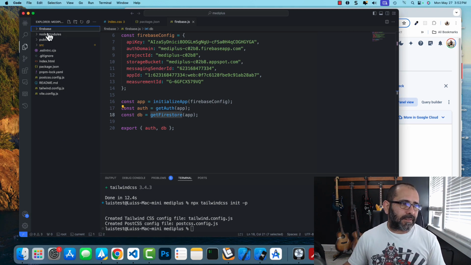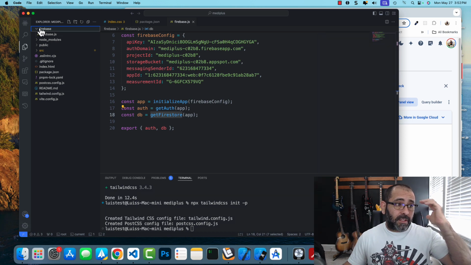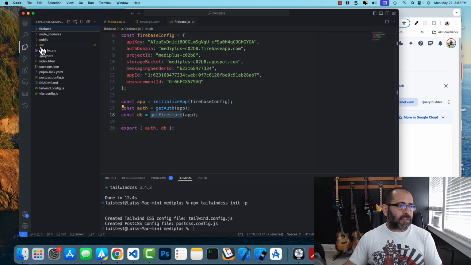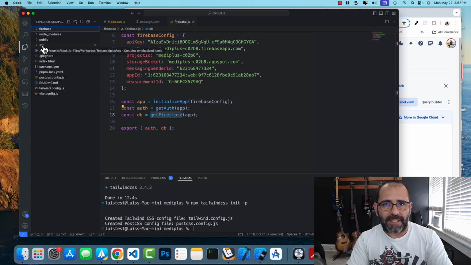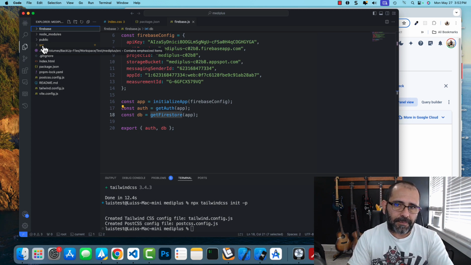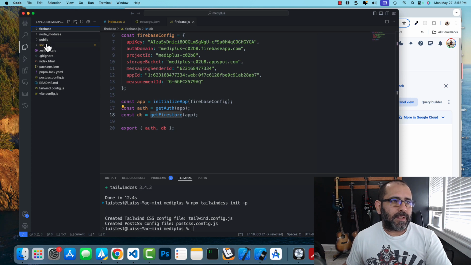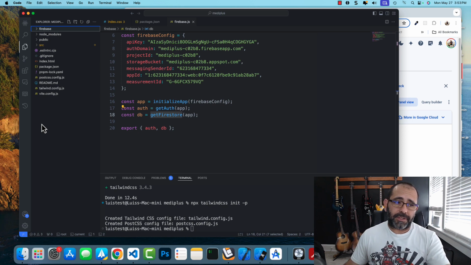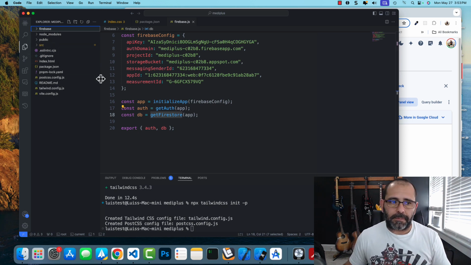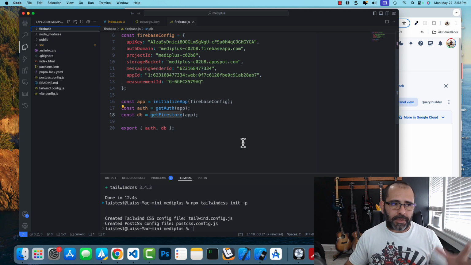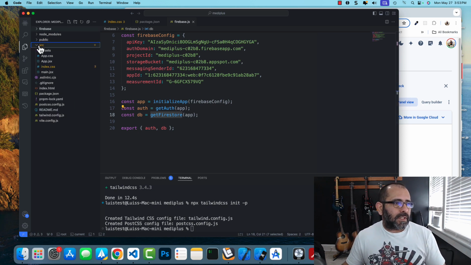So remember how I set up a Firebase folder with all the Firebase stuff in it. That's part of the architecture that I like. Now the source folder, this is where all the files and all the components and everything you're going to need to create your site is going to be. And eventually you're going to have a dist folder, which is where your distribution files are going to be when you build this and get ready to send it to your hosting company. We haven't got there yet, but you're eventually going to see that, and you're going to create it with a piece of code that automatically builds it, creates the folder, and builds everything inside.